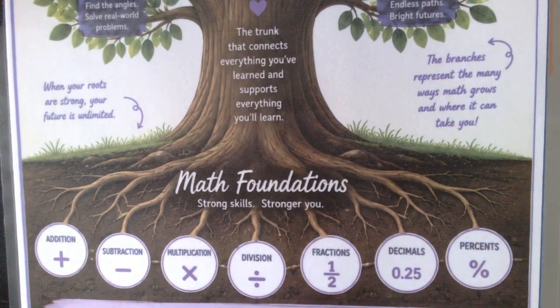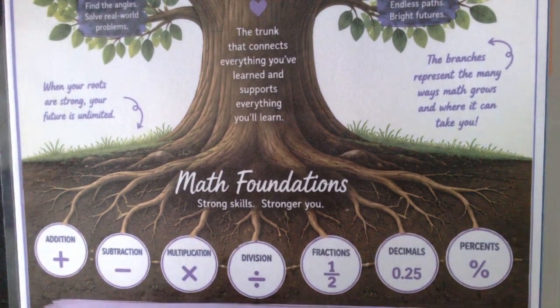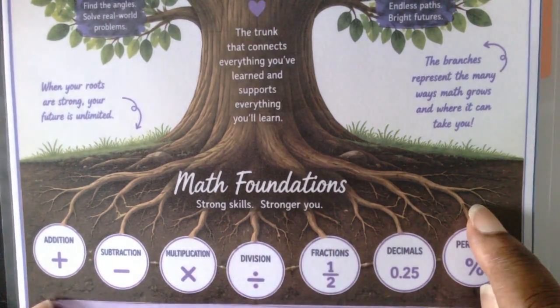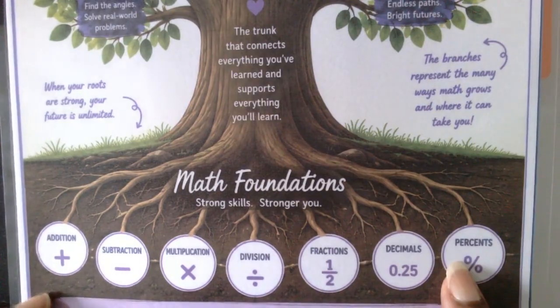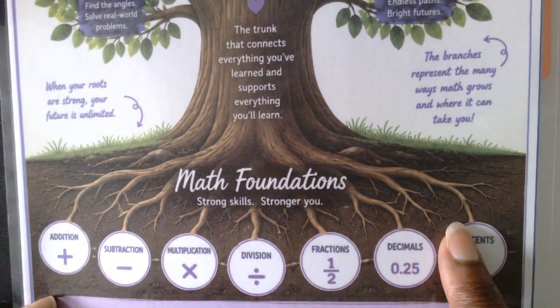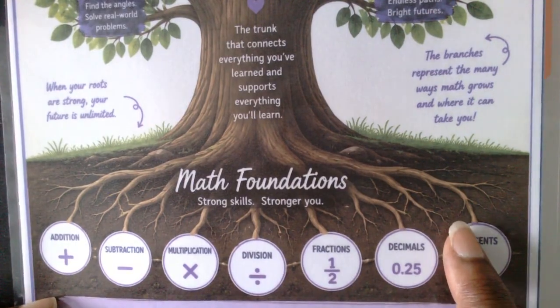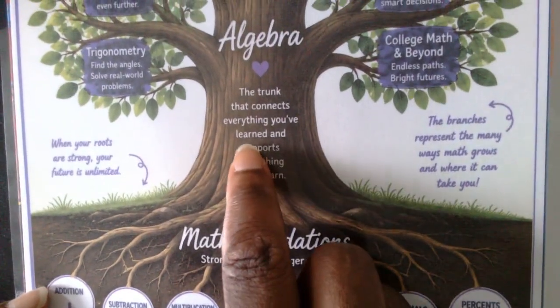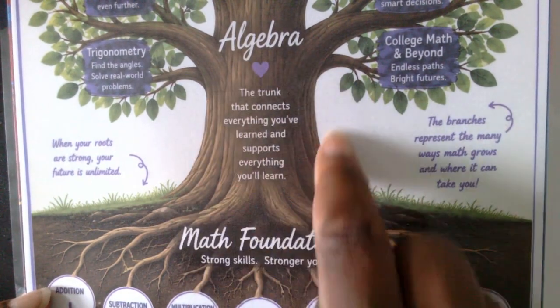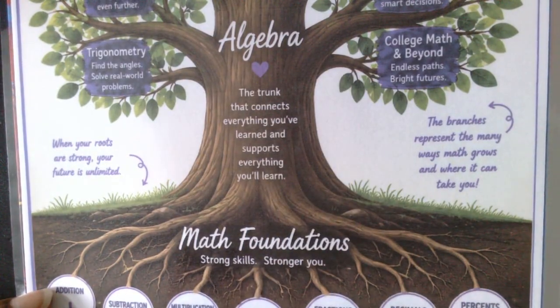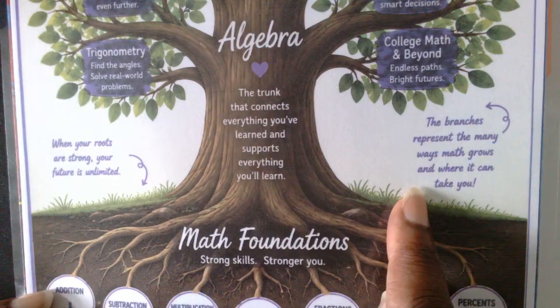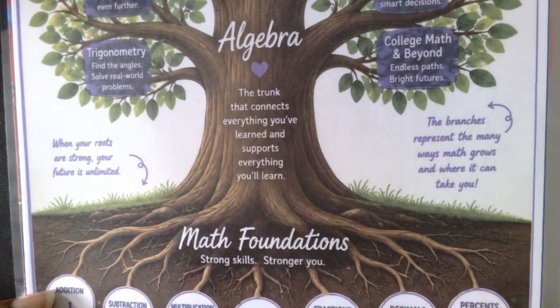If you went to a school where you had several different teachers in one year, or you were constantly sick or weren't in school, your roots weren't so strong. That means your adding, subtracting, multiplying, dividing, fractions, decimals, and percents are going to be weak. Now, it doesn't mean that a tree's not going to grow. But when it comes time for you to go into algebra, this is not going to be as strong. You're going to be one of those trees that if it blows a little too hard or there's some kind of adversity, you're going to bend. But we want you strong. We want you to straighten up.